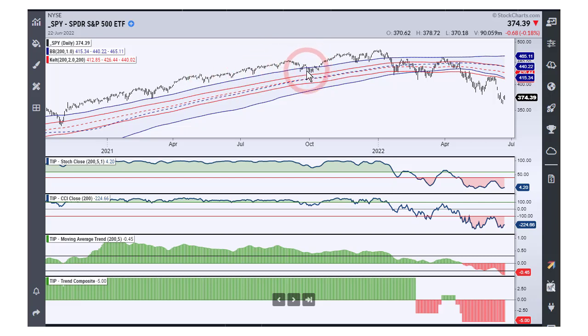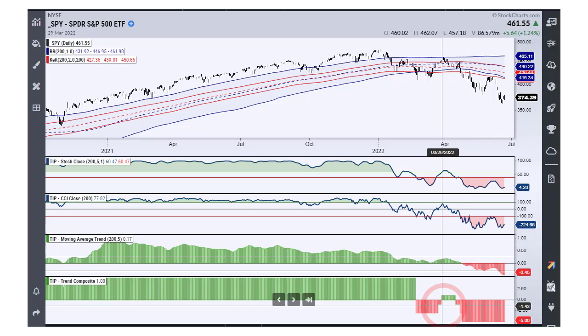And then we got below the upper Bollinger Band a couple times. And then we started breaking below these lower bands there. I'll put the crosshairs so we can identify those, in February. So that's when the Trend Composite started turning bearish in February. It's later than the 125-day. And you can see these other indicators turned bearish except for the 5-day rate of change for the 200-day. It did not turn bearish until late April, and it stayed bearish. So you're going to get fewer whipsaws in these indicators when you lengthen the time frame.